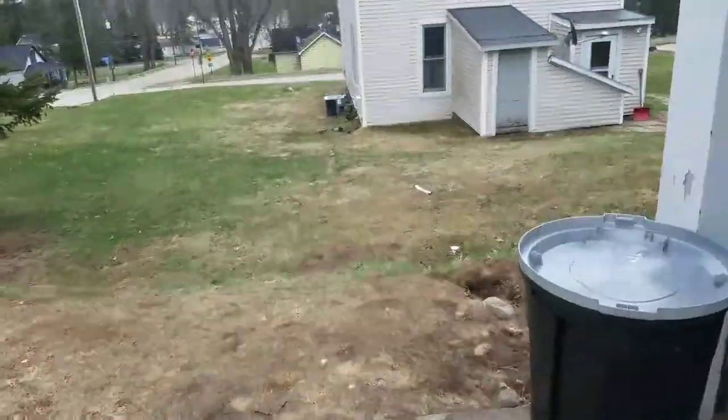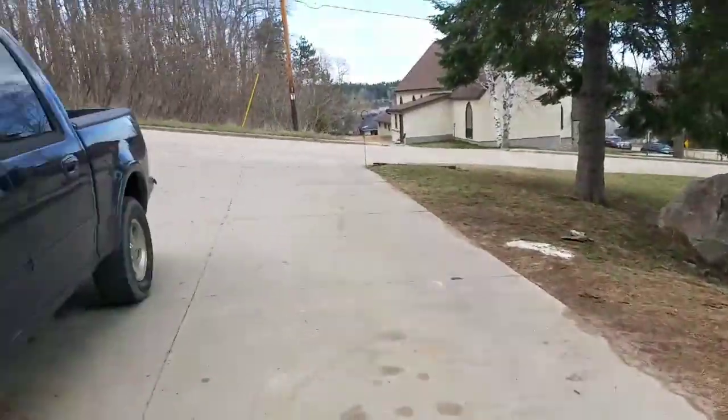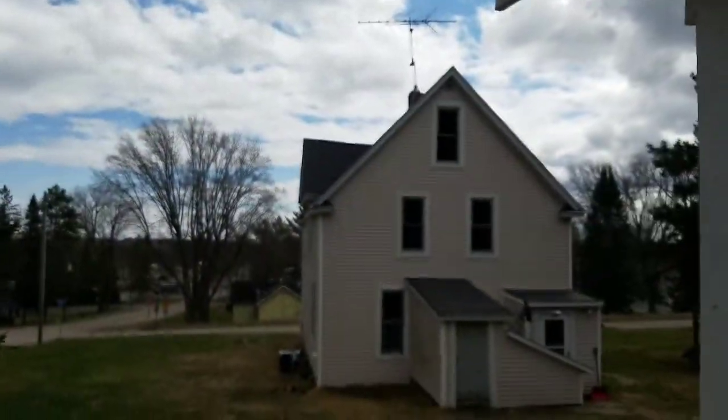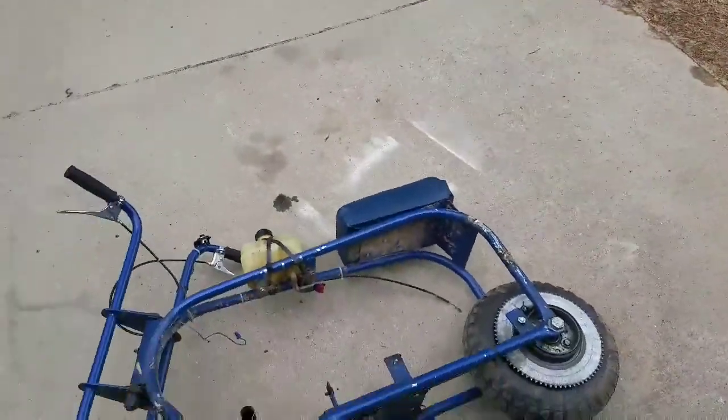Today's another day. Rained last night. Got almost to 80 degrees yesterday, and then it rained last night. Kind of looks like it might storm again. Whatever. Be outside till it does.